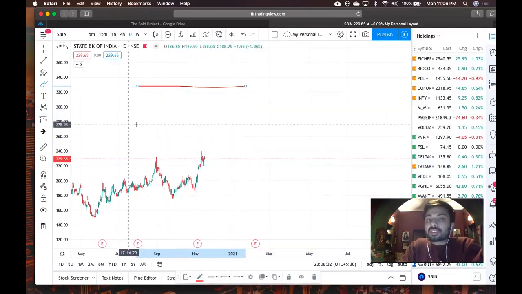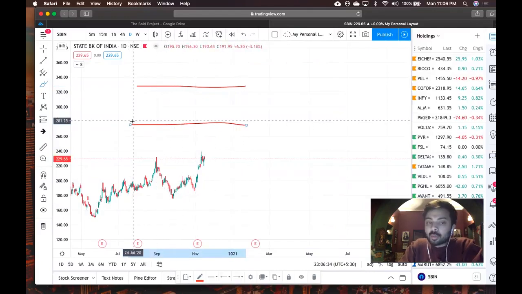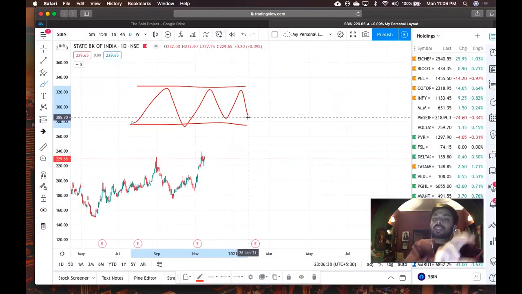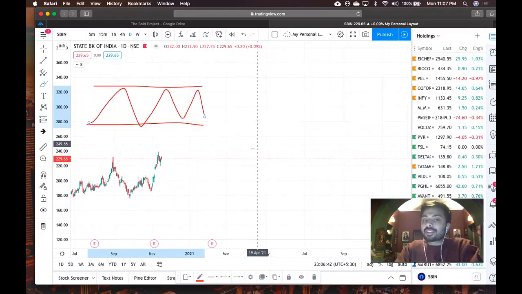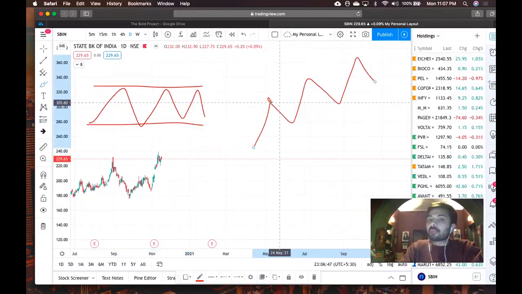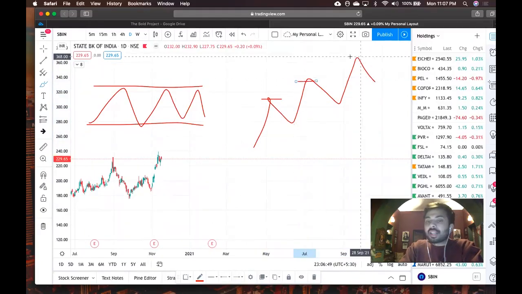Horizontal support and resistance are also called static support and resistance. They basically help you to move in a range, and they predict that things will remain the same over the future. What is a trend line? So let's say my stock is moving like this. Let's say my stock is moving in an uptrend. I'm getting a series of higher highs and higher lows.